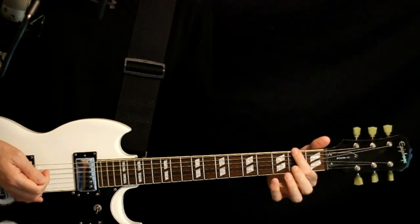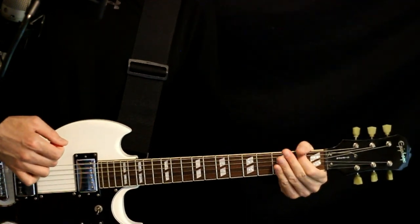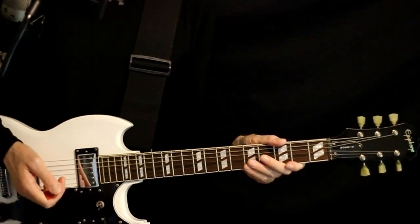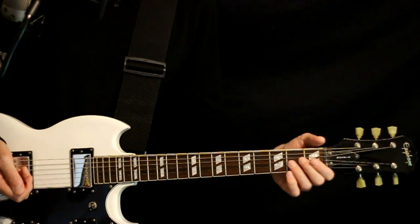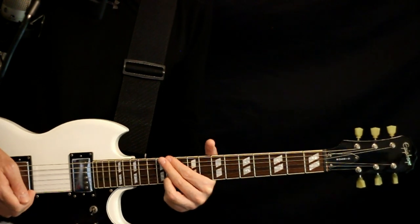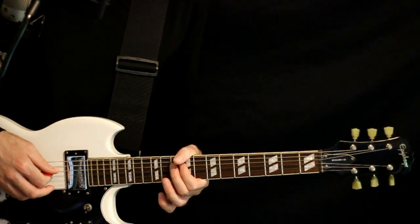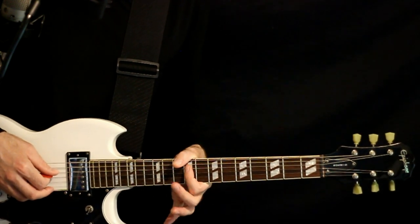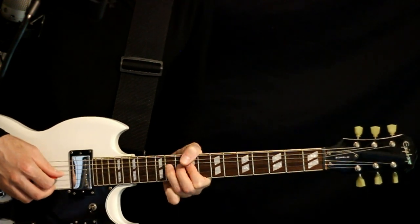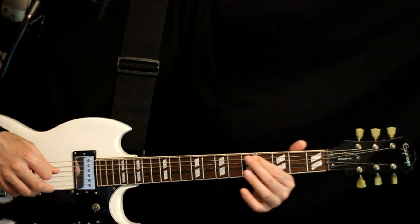We cruise through that a few times, and then just hit a 2 on the E for that F sharp note — let it ring, give it some vibrato. After the second time through the main riff, we get this little lead part where we'll slide up to 11 on the G for that high F sharp note, then a quick 9 on the A, back to the 11G, then 10D, pull it off to 9, back to 10. Hit the 11G, bend it, release it, back to the 10D, hit the 9A, slide it down, hit the 2E.